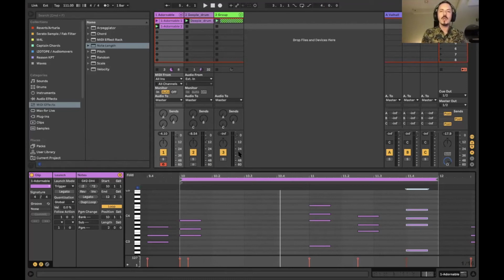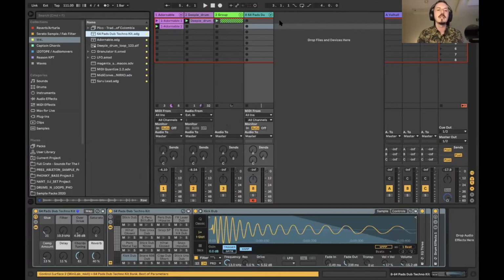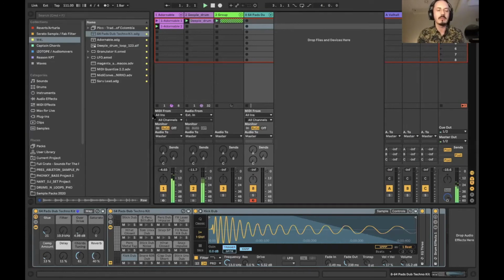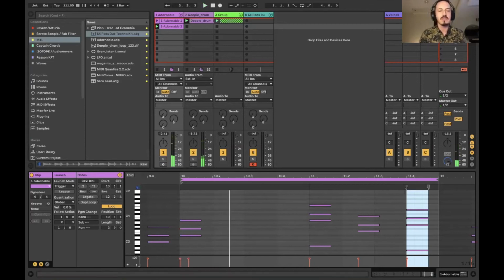And now I want to create some MIDI drums, some randomized process to create MIDI drums. So for that, I'm going to use these pads. This kit is called 64 pads. So what I'm going to do is create this MIDI clip. Right now I have the chord progression, right? So if I play, okay, I kind of like that. And I'm going to create a clip here in this kit.